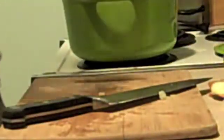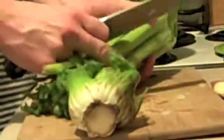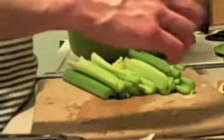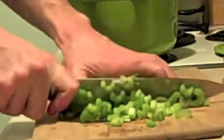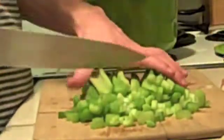Oh, and by the way, please just don't mind the Christmas music playing in the background. I've been going on a cleaning spree today, so I've been having a little drink, and I've been listening to Christmas music to get myself motivated to clean and get me in the Christmas spirit. And I've been clearing clutter and cooking, so don't mind that. And if there's anything religious going on with the music, I don't mean to offend anyone, because as many of you can obviously gather, I'm not religious in any sense of the word, so Christmas is not really a religious thing for me, but I do enjoy it. I enjoy the gifts, and I enjoy the tree and the make-believe story of Santa Claus. So I like to listen to Christmas music this time of year, and that's all there is to it. So if you don't like it, you're just going to have to deal with it.